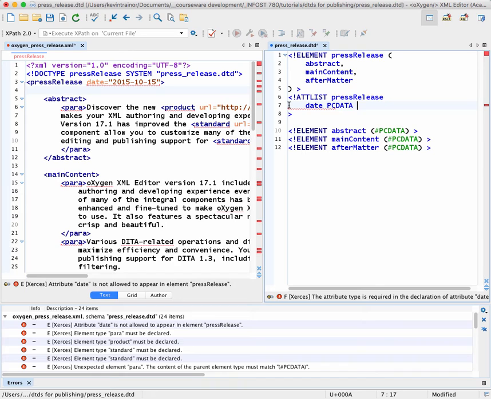And is this required or optional? Well, I'm going to say it's required. So I start to type the pound sign, and you can see it's going to tell us what it can be, and what I want it to be is REQUIRED. Right there. And let's save it.